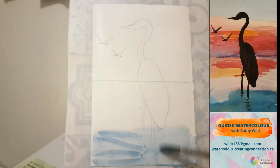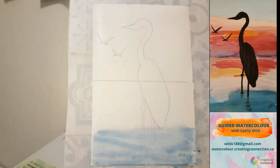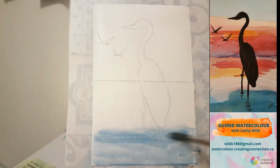This is where the crane is standing at the bottom. So we want this to look fairly dark. So if it takes more than one coat, go ahead, add a little more paint than water on your brush will help.